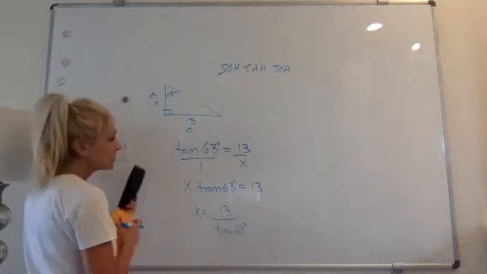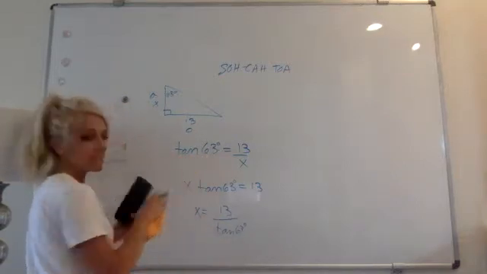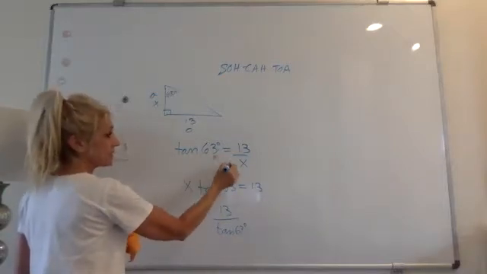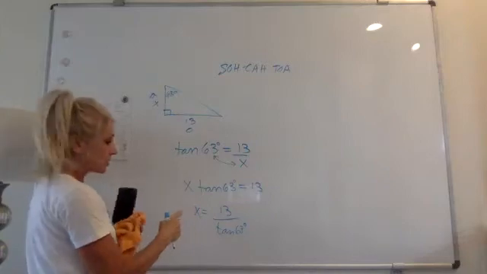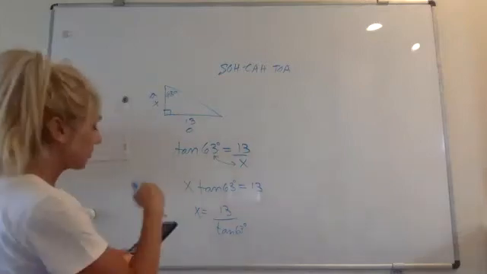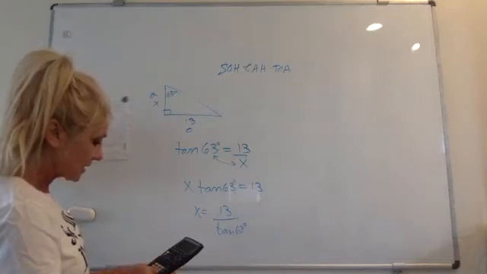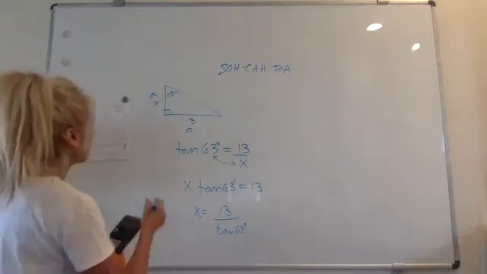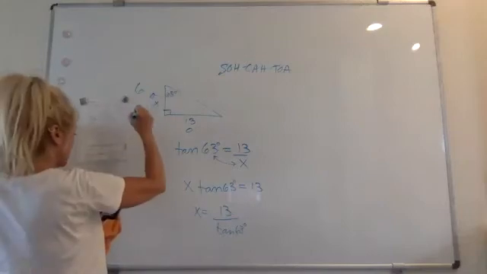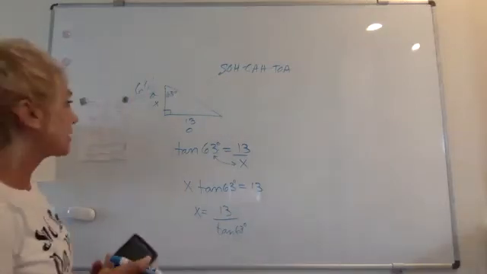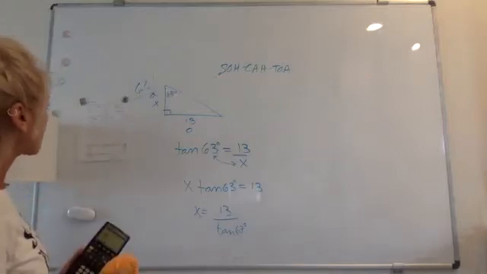What I usually do is I don't set it up like this once I'm in algebra, and I just realize that if the x is in the bottom, I'm basically going to flip-flop those. So to solve this one, rather than multiplying like we did, I'll take 13 and divide it by the tangent of 63. So I'm ending up with a value over here of 6.6, which makes sense. I mean, it's in the ballpark of my 13.